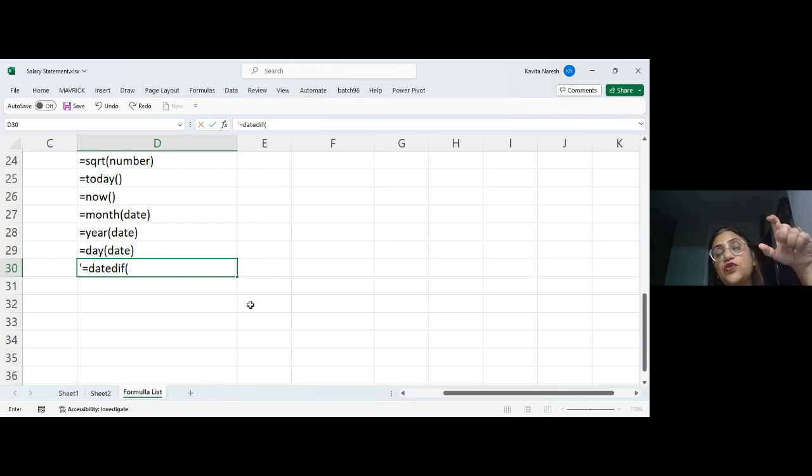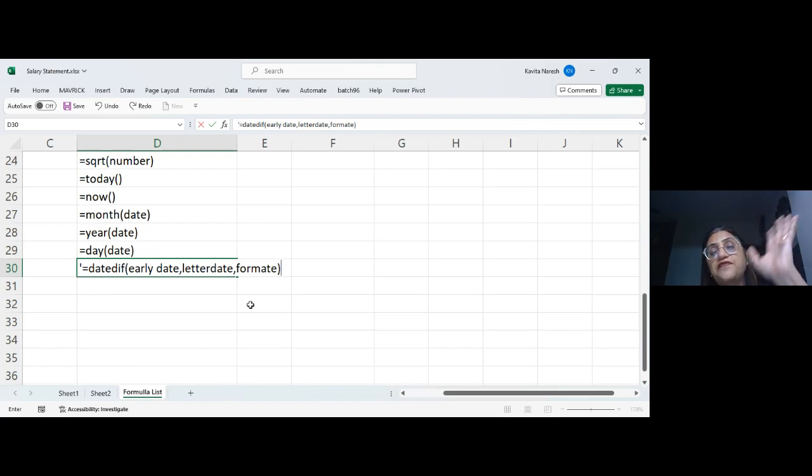It will give you the difference between 2 dates, whatever you mention: early date, comma, later date, comma, format. In which format do you want to extract the difference?